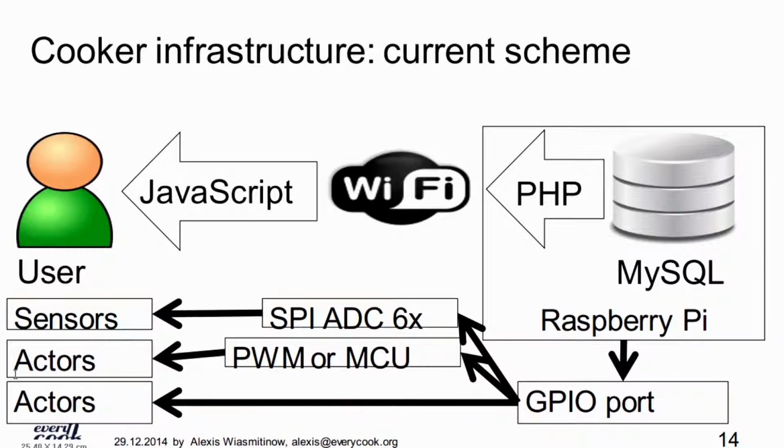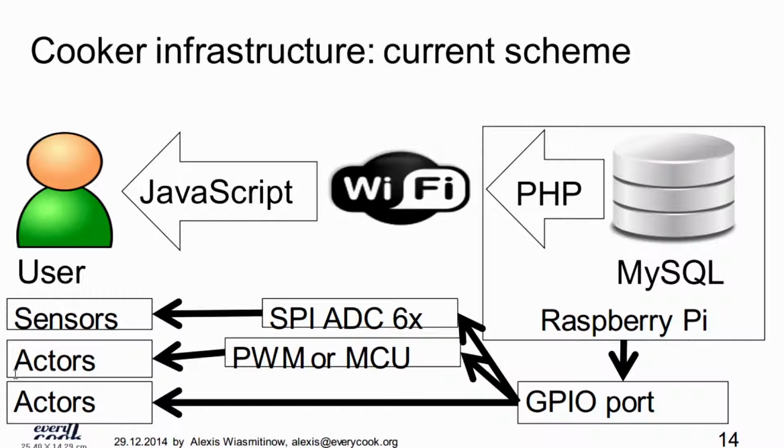The basic infrastructure we have in the device is currently we have on the Raspberry Pi the whole MySQL and PHP running, because we didn't want to reprogram the whole thing we made on the web. So we just copied the whole web database onto the device. Of course, later on we will have to change that.